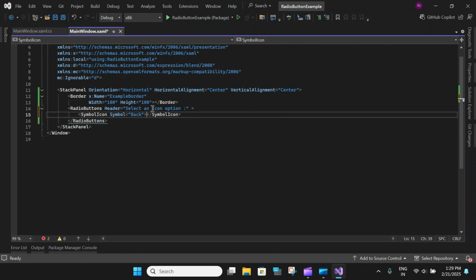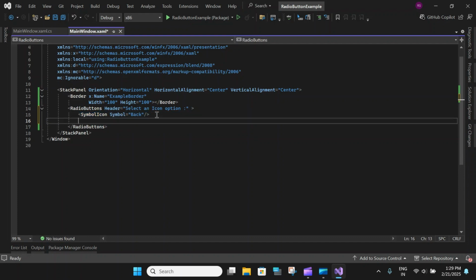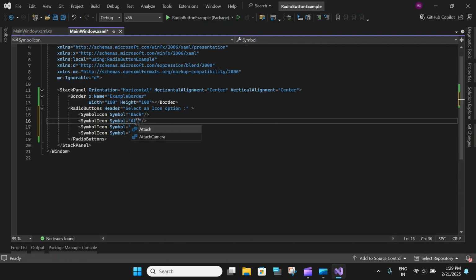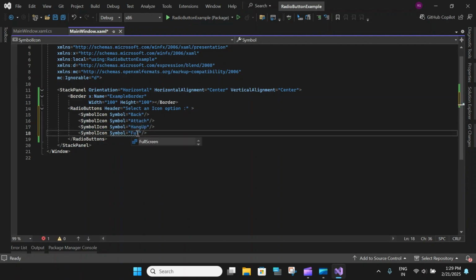So you can use symbol icons provided by WinUI. This comes in very handy when you need icons for your applications. These are built in, so make use of these. Attach, let's say hang up, and then the last one, let's say full screen. So these are some of the items.